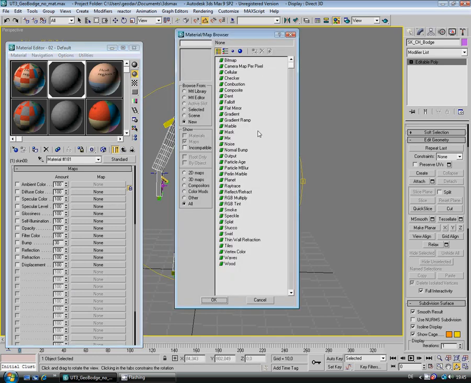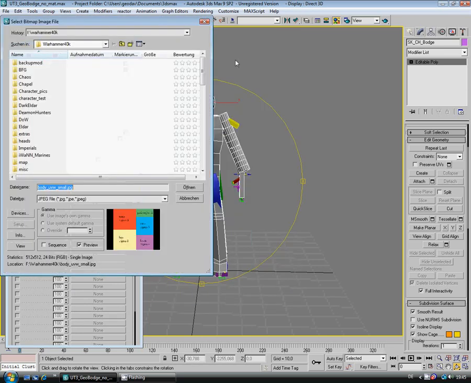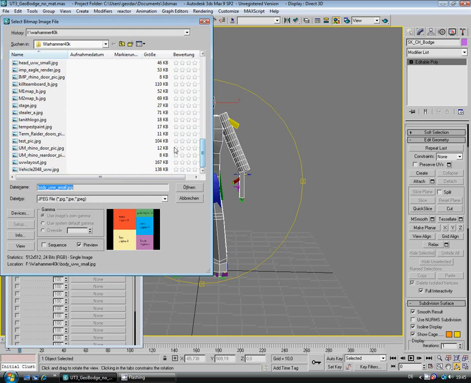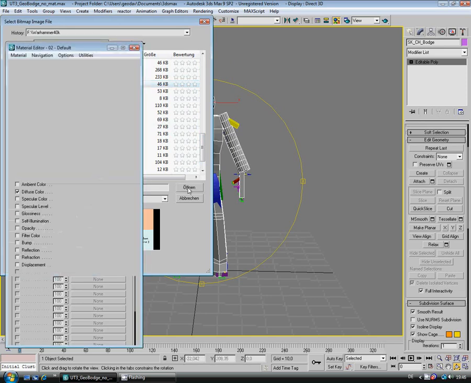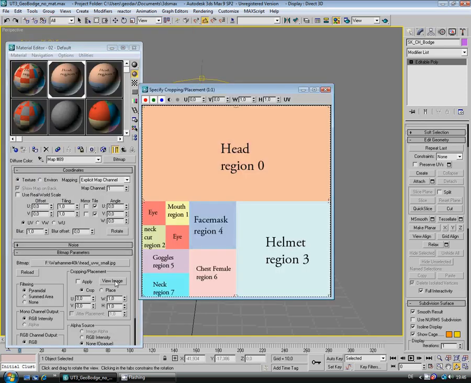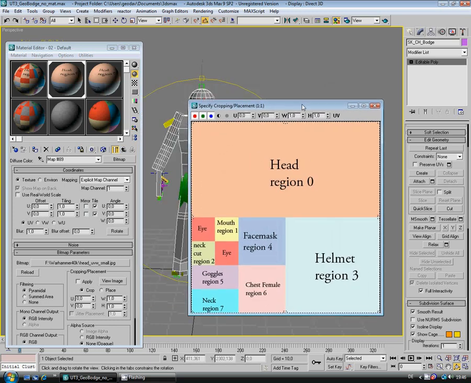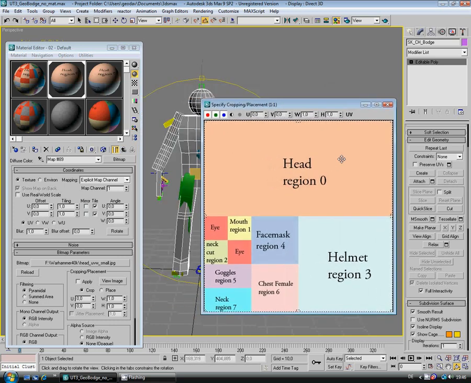Now please bear with me with this. You can use more regions for this if you really want to. I'll just show you in a minute, but I'm not going to do it for this model. Using the system I'm going to show you in a minute, you will be able to use the head region, the helmet region, the face mask region, and the goggles region.